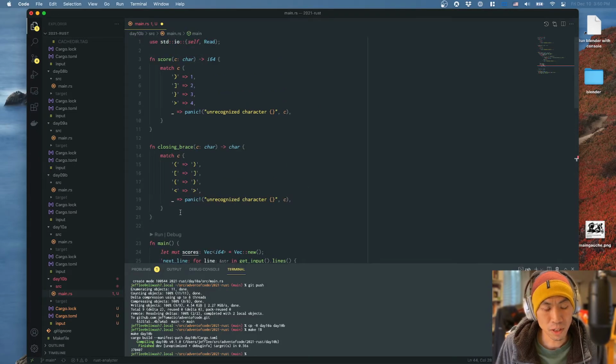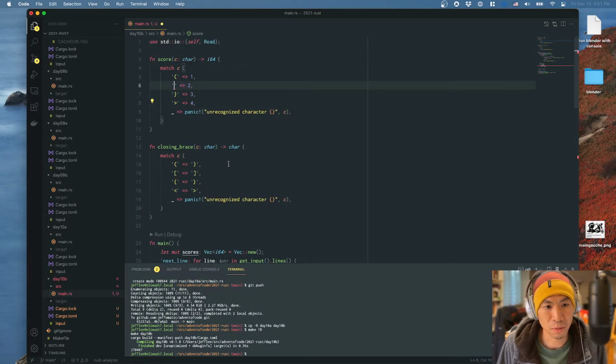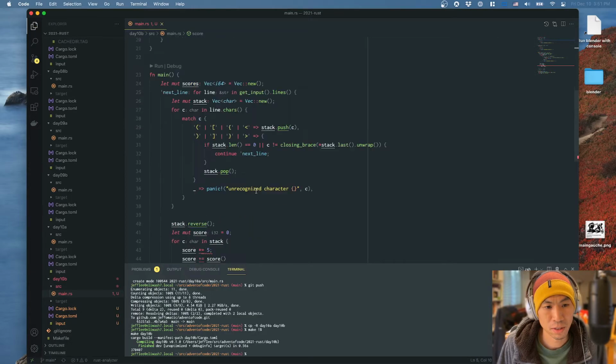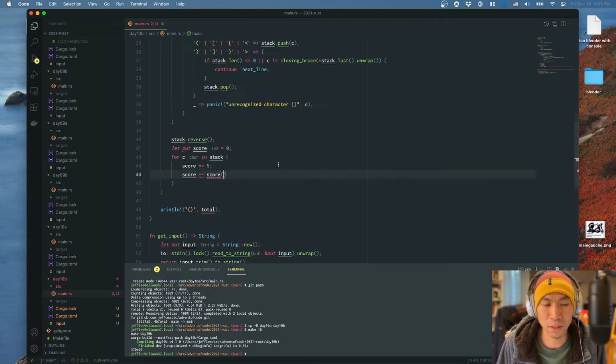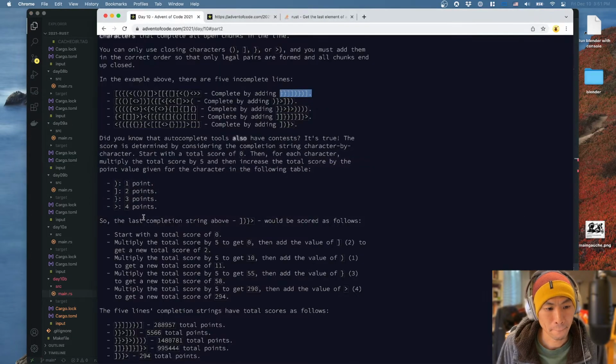I mean, we actually don't even need this closing brace thing because we could just convert this score into the opening brace version. Well, we do need the closing brace because of this thing here. So maybe we'll just leave this so it more literally represents what the problem is describing, which is this chunk right here.